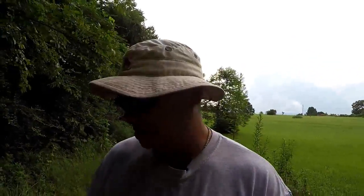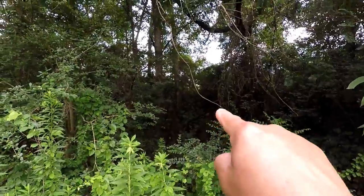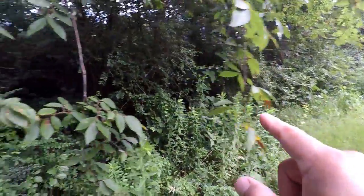But let's see, I'm not gonna get back in these woods right here because I don't have my dang snake boots on. But my property actually goes back about another 25 yards into the woods. All of this is kind of like overgrowth, and I just never really thought about cutting it down because, I don't know, I like it. But let me get over here and I'll show you.